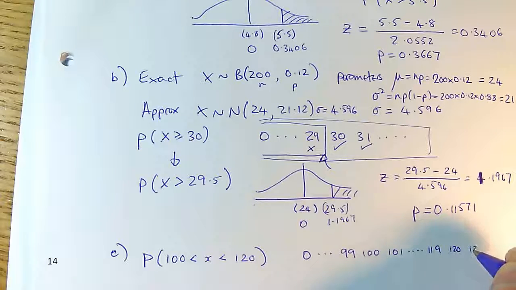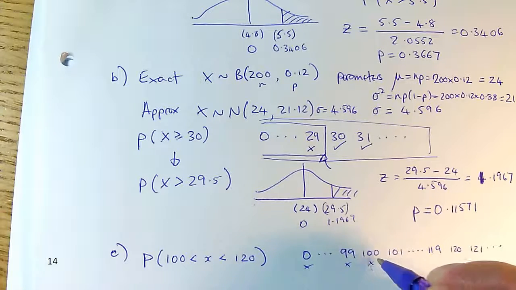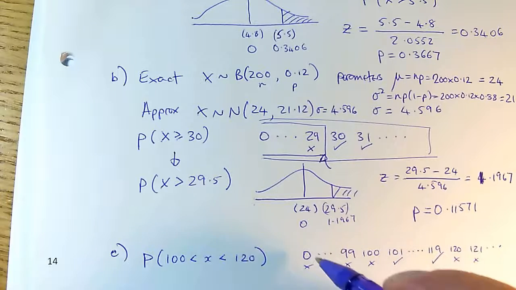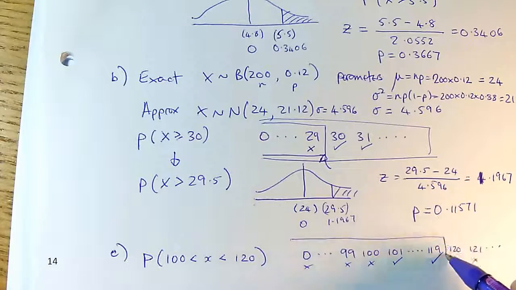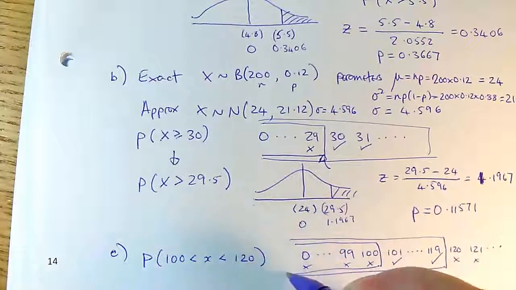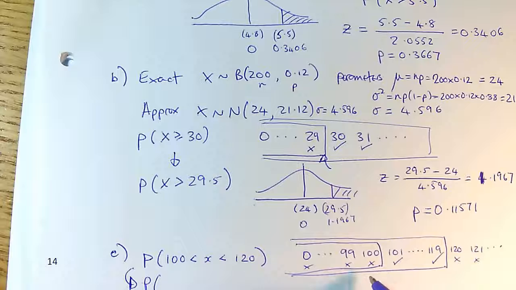I want x to be greater than 100, so it's not allowed to be 0 or 99. It's not even allowed to be 100. It can be 101. It can be 119, but it's got to be less than 120, so it's not allowed to equal these and these. So my big box would include all the ticks, I've got a cut-off here, and my small box would get rid of all the crosses, so I can see my cut-off points for my continuity correction. The continuity corrected probability has cut-offs between 100 and 101, so 100.5 would have to be less than x, and the upper limit, between 119 and 120, becomes 119.5.